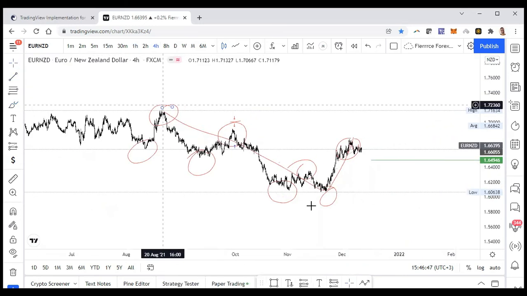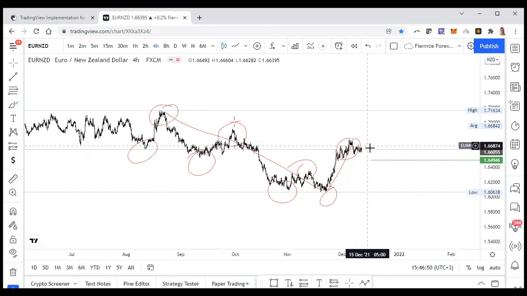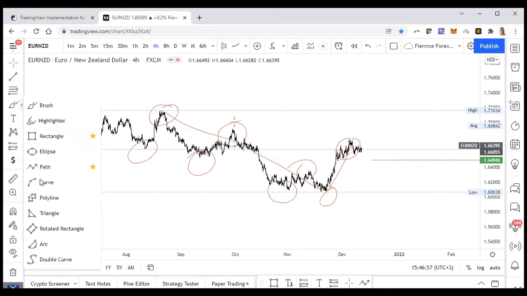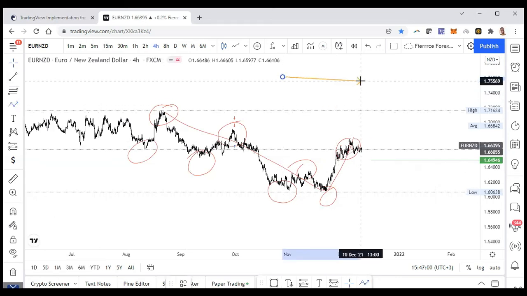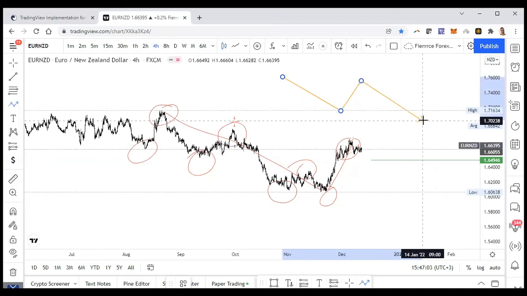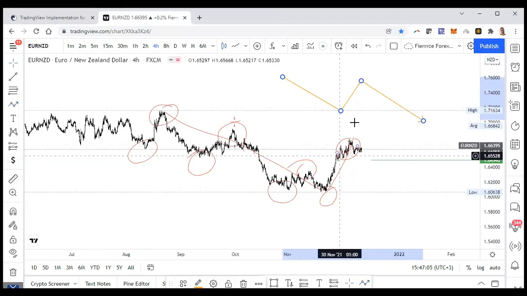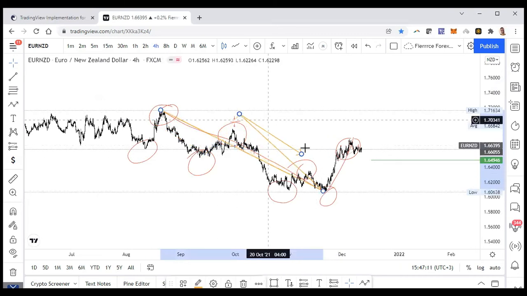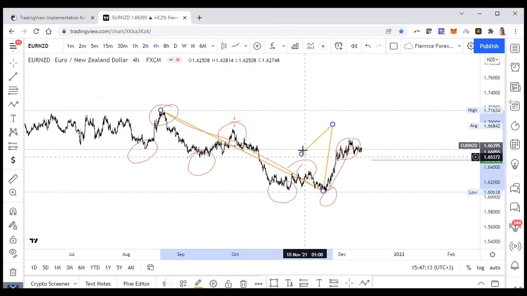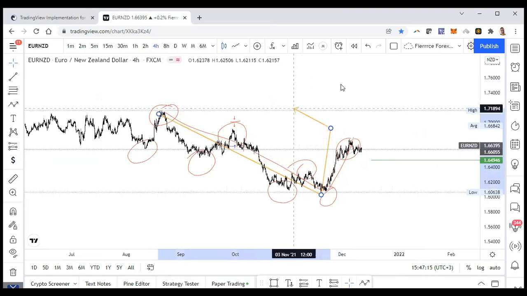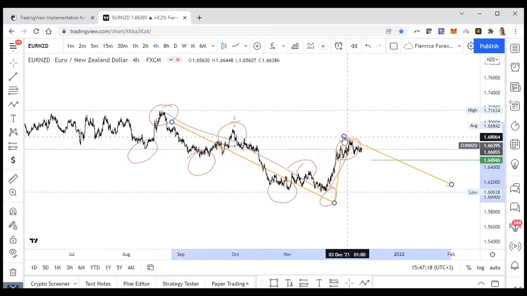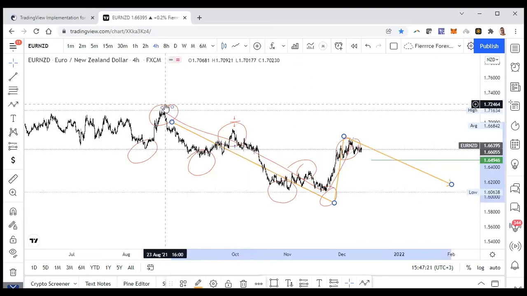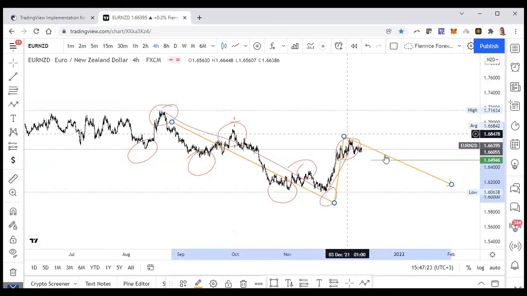Okay, we trended down and we are pushing down, and likely this is a continuation. Remember when I was drawing for you guys the downtrend? This is a perfect example. If I bring this here, this would be the downtrend. So this could be the downtrend, this could be a retest, and this could be a downtrend.